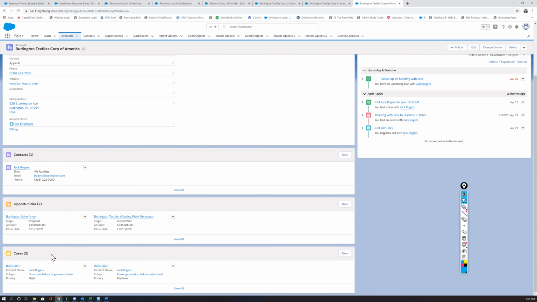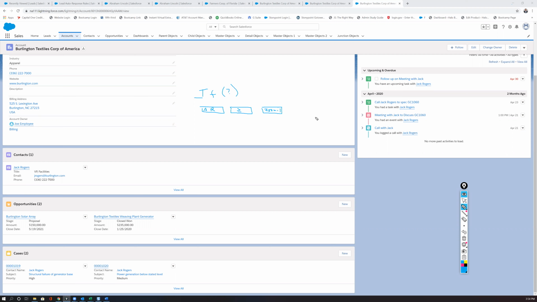Let's say I'm the VP, so we're going to send it to Ryan. So here's our formula. If a case gets created, how are we going to define a whale account or a large account? Criteria are met, the formula evaluates to true. If annual revenue is greater than or equal to 250 mil, right?